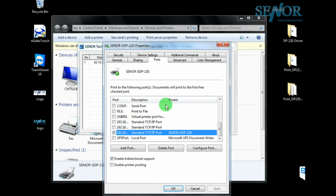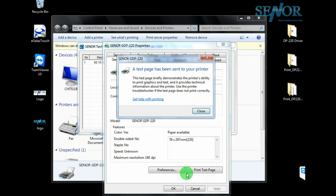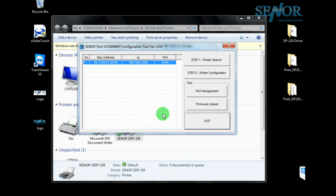We go apply, back to the general tab, and we can run a test print. Okay, everything's running as expected.